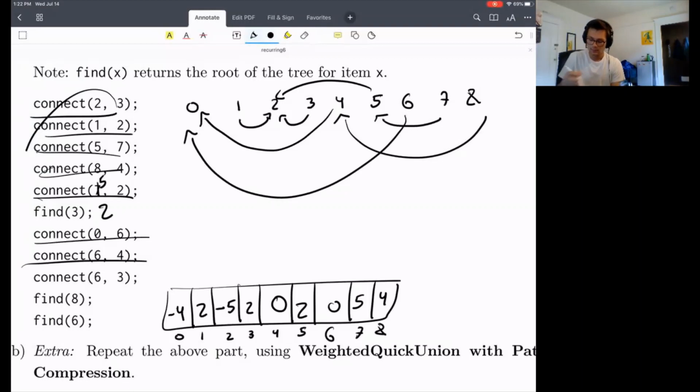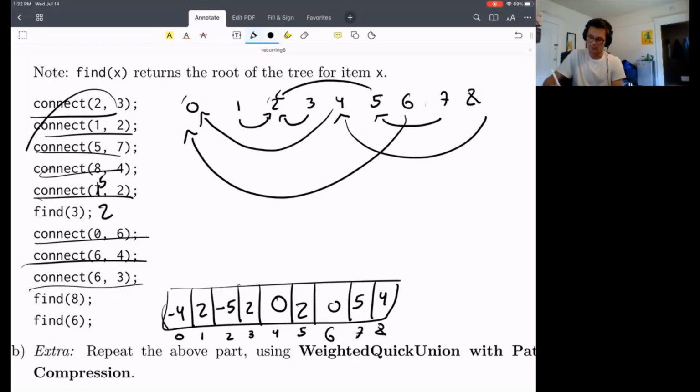Okay, now last connect operation is 6 and 3. So we need to find the face of 6, we need to find the face of 3. So just looking at this diagram, I can see that the face of 6 is going to be 0. 6 goes up to 0, 0 has no parents. So we're going to want to connect 0. And then we want to connect the parent of 3, or the face of 3. The face of 3 is 2, because we just follow up the same way. So we're going to connect the set containing 6 and the set containing 3, which is the set that has a face of 0 and the set that has a face of 2.